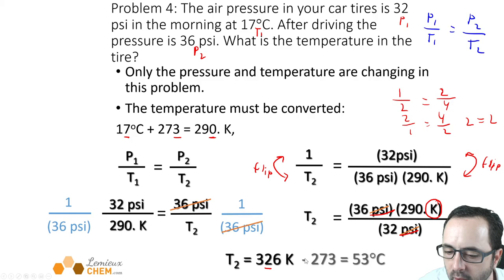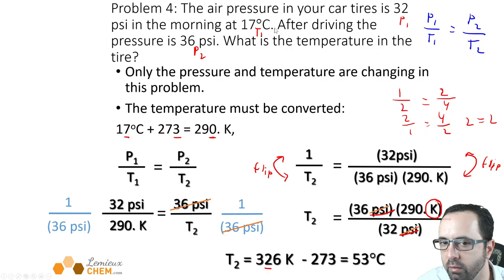But what I'm going to do is one more thing, and I'm going to turn it back to Celsius. And so I'm going to do minus 273 just so I can easily see the difference in temperature. And the new temperature is 53 degrees Celsius about. We can't know this exactly because we only had two sig figs. So really we can only say, since this was the last sig fig, we know to 50.